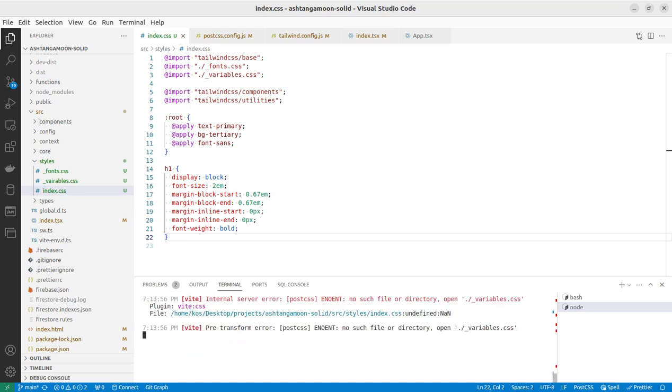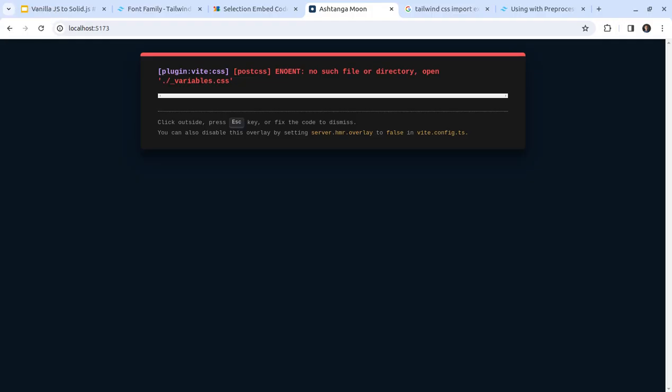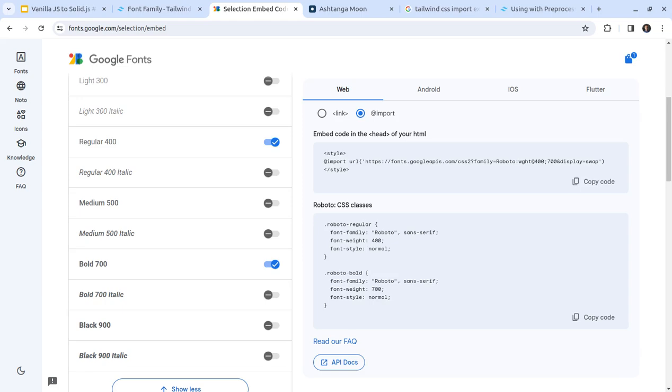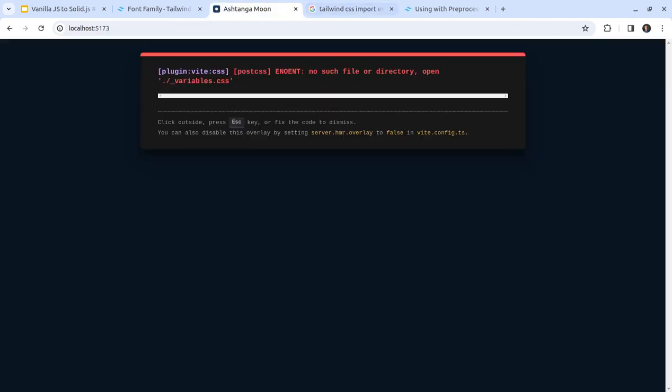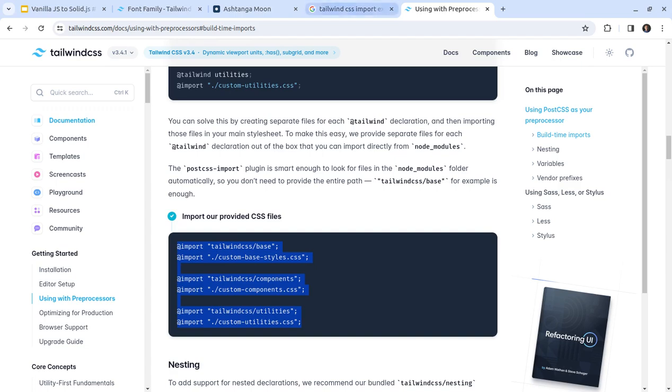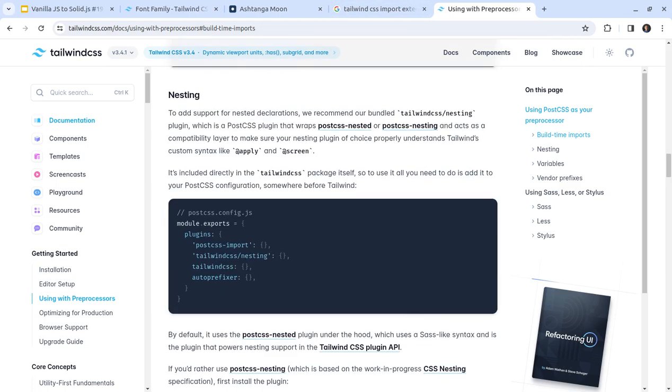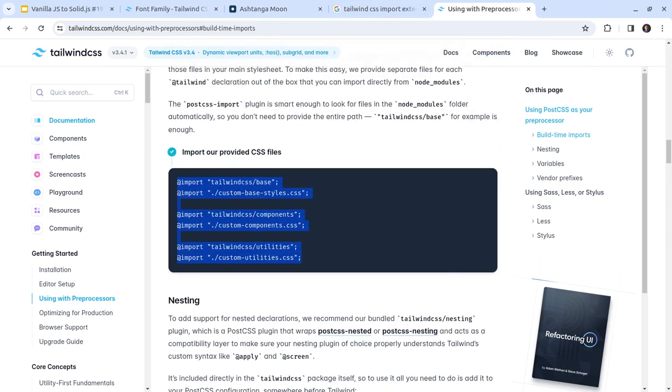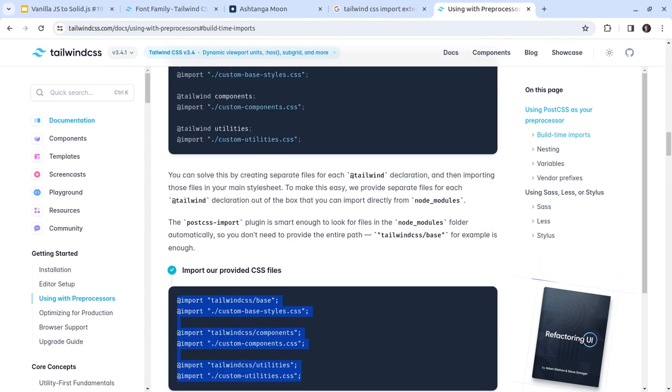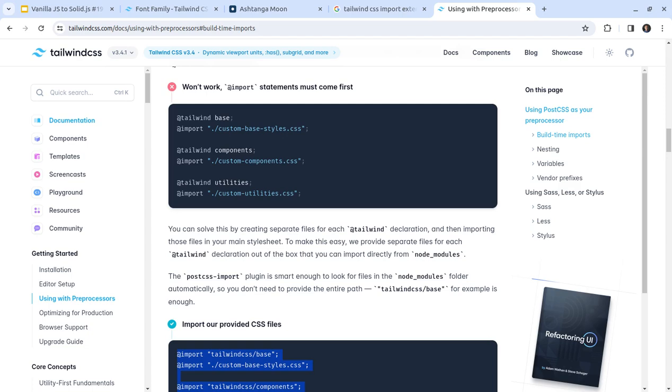Yeah, it happens. We'll check. What can I do? Okay, maybe it doesn't like it. I can close the settings. Maybe it doesn't like postcss-import.